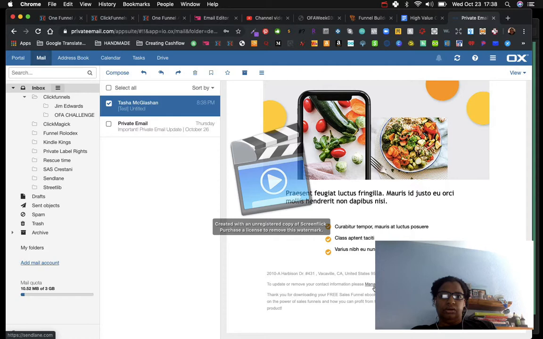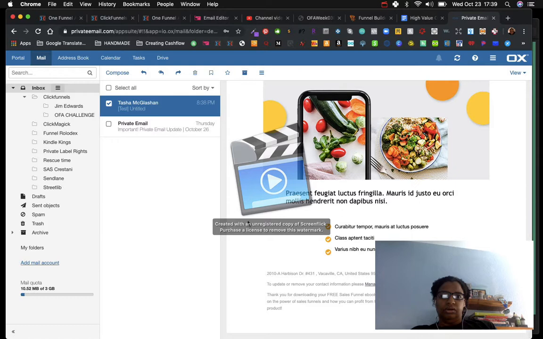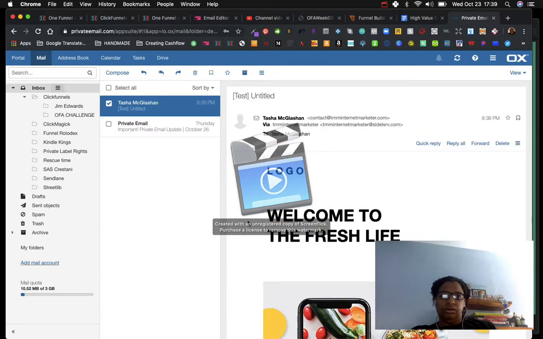All right. So the whole point of Sendlane is to let you know what your email is going to look like when somebody opts in. So I like that that's available. And I also like that, my goal is to keep people on my subscription, but know that they do have an option to unsubscribe.